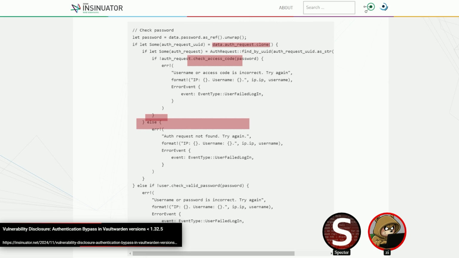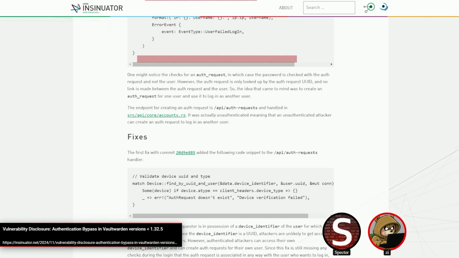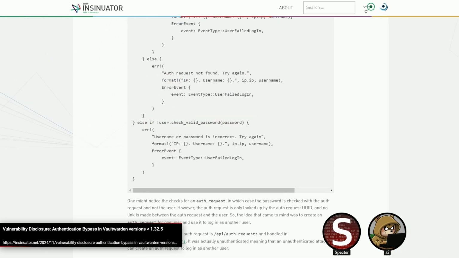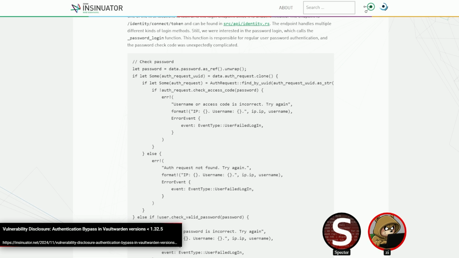And since it already fell into one of the if statements here, it won't fall into the check password and just carries on with the rest of whatever authentication code was there, authenticating them on the server as whatever user was there. The mitigating factor on this is that they're authenticated as that user. And the attack with this flow is just the fact that the auth request doesn't validate that it actually belongs to the username that you're trying to log in as.